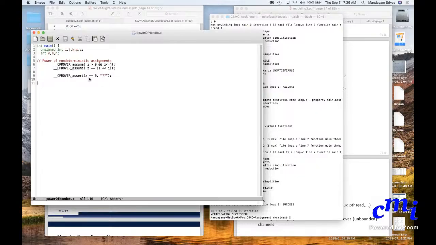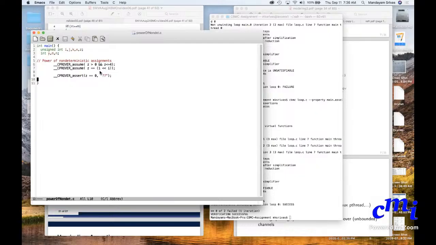So I just wanted to introduce you to this power of non-determinism. Explicitly, in both assumptions and assertions, what you can specify is purely formulas in propositional logic. But you can get a limited amount of quantification expressibility when you combine it with non-determinism.